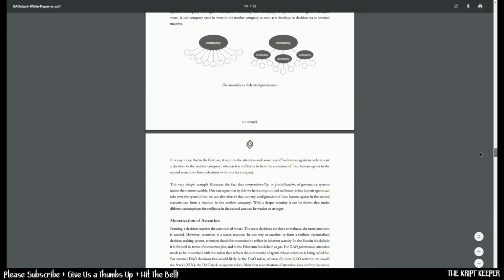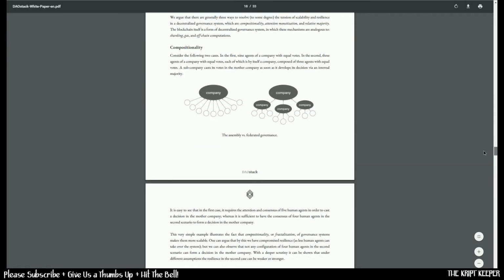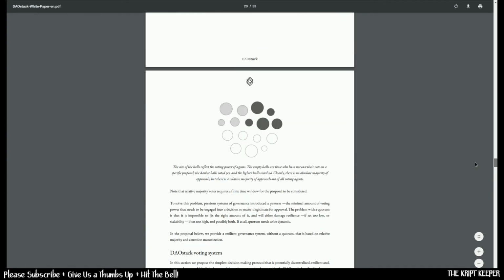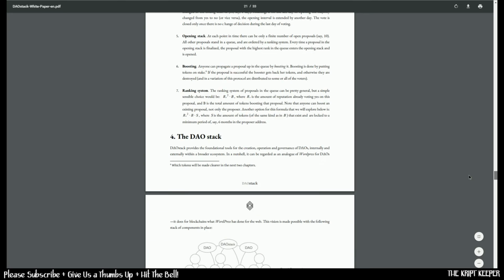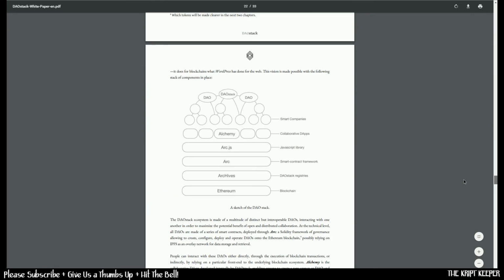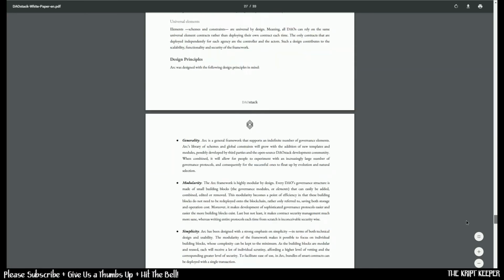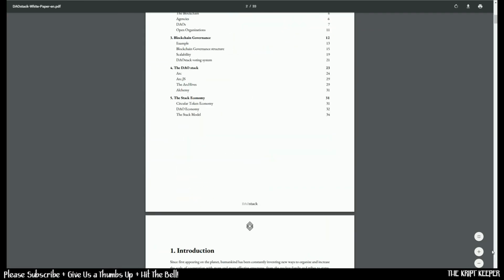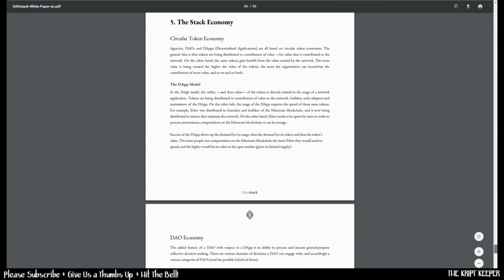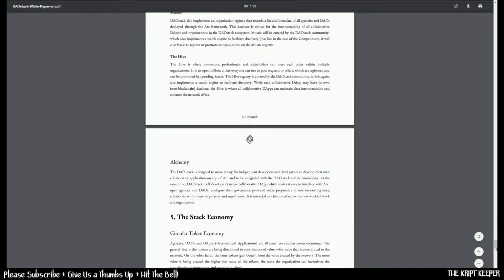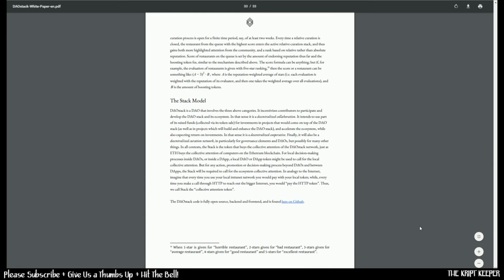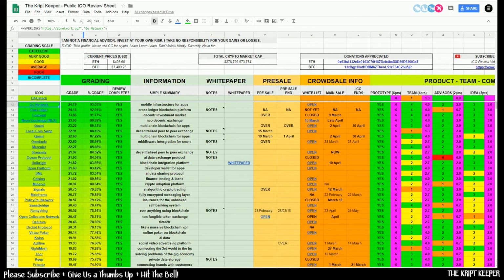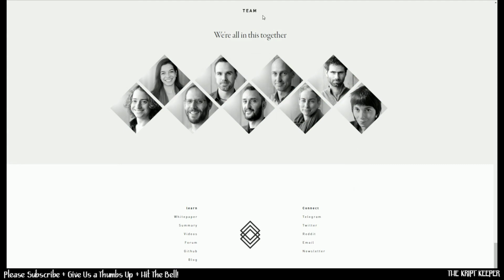Lots of information on the white paper here. If you are interested in the company, interested in investing in the project, then definitely go ahead and do your own research and have a read through the white paper. Okay, so the white paper, as far as I could see, does not list any of the advisors. No, none of them are there. I'm not sure, I can't go sideways here.